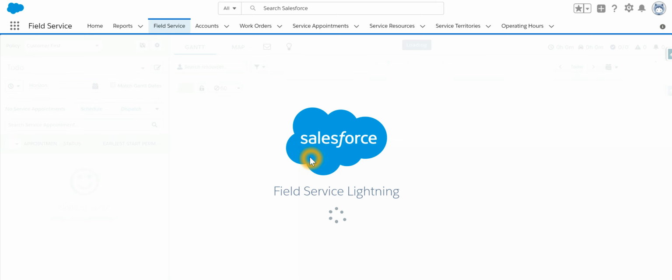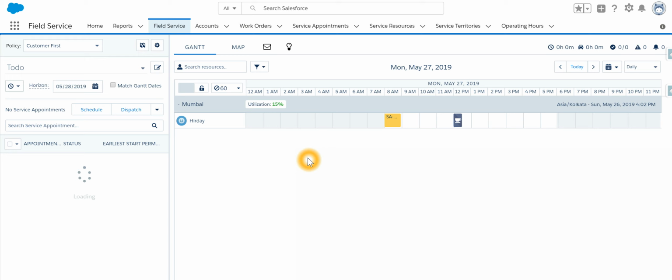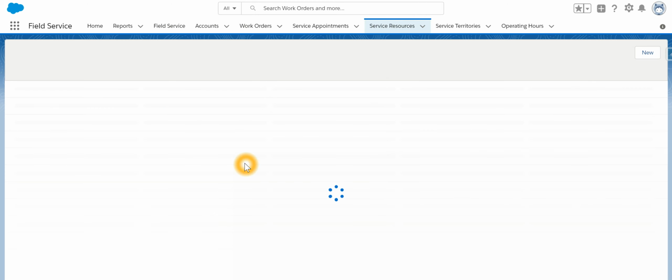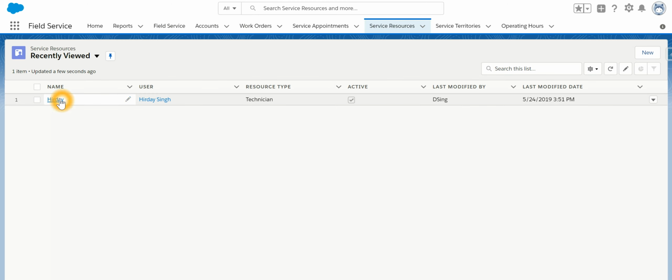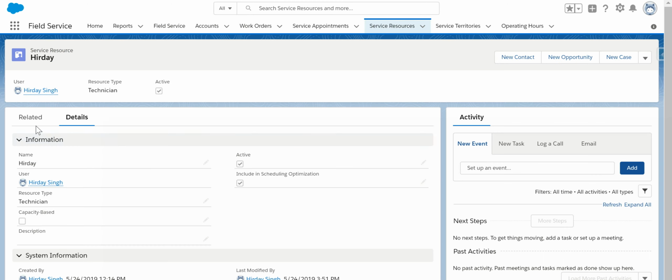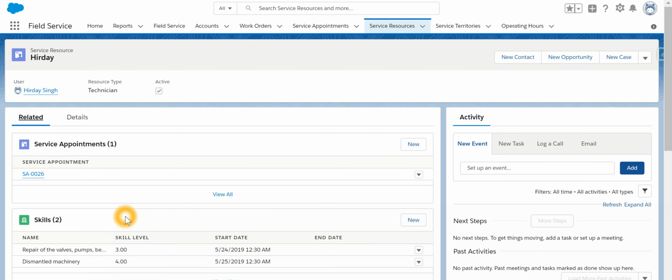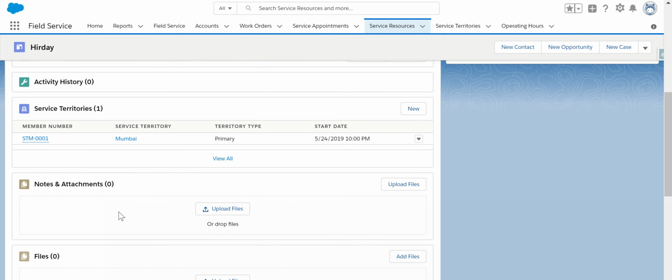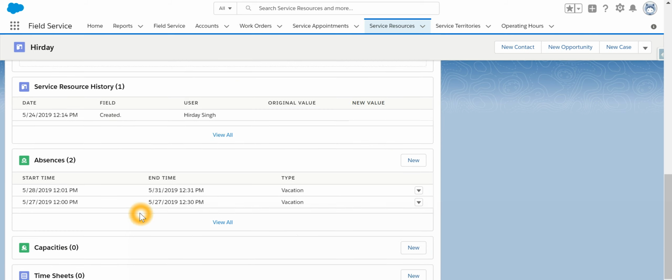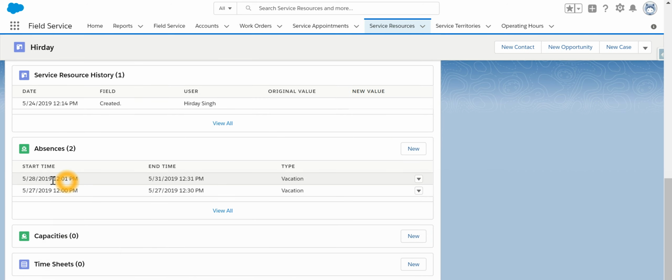And the dispatcher board showed me that yes, there is a conflict. And that conflict was with respect to the vacation of the resource. Then I went ahead to the service resource, went to related, and over here went back and changed the absence time for Hirde.